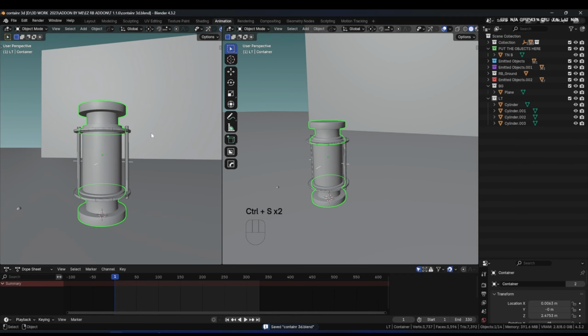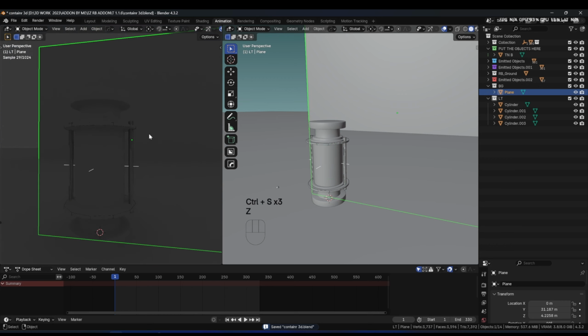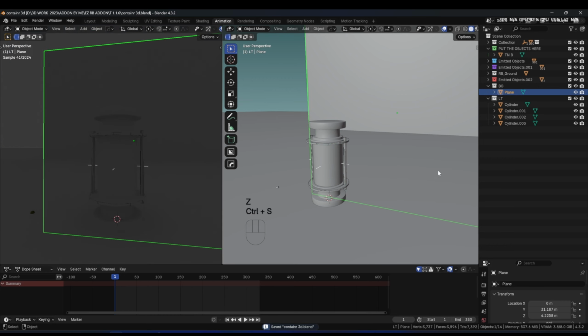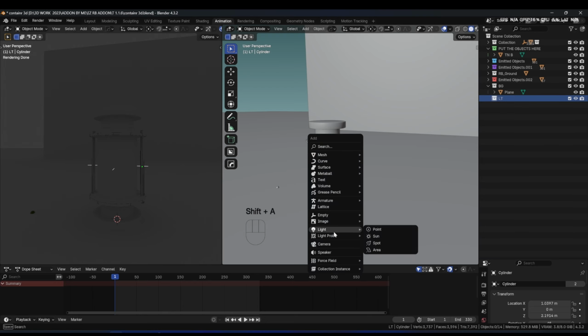So what we're gonna do right now is just a little bit of materials and lighting. Let's go to the shading, and let's move those objects to the old collection, and let's add some lighting.